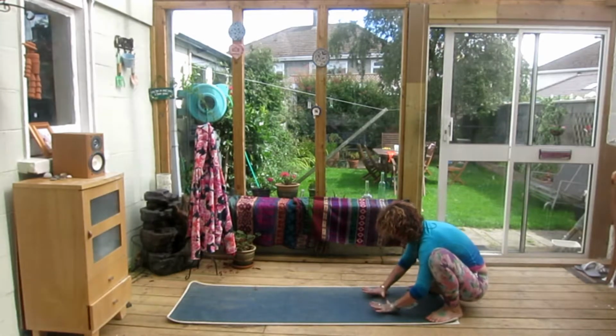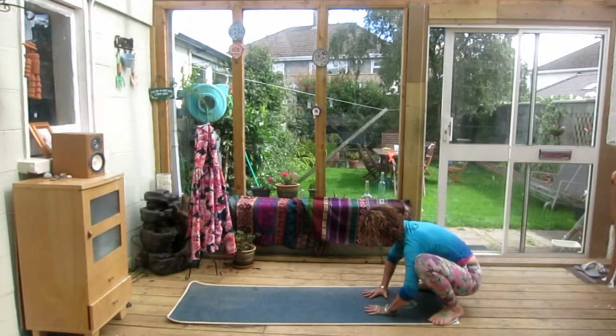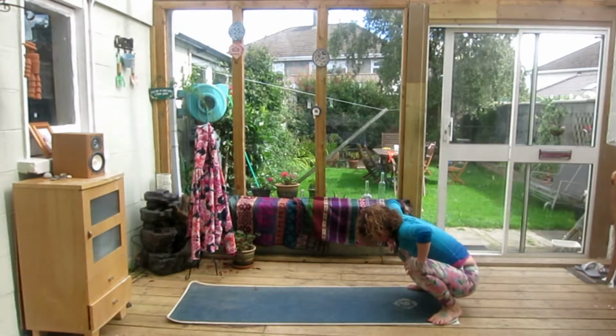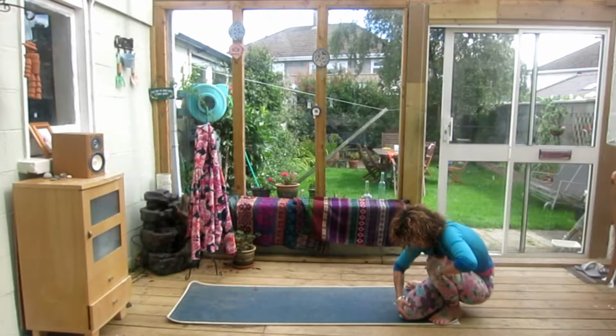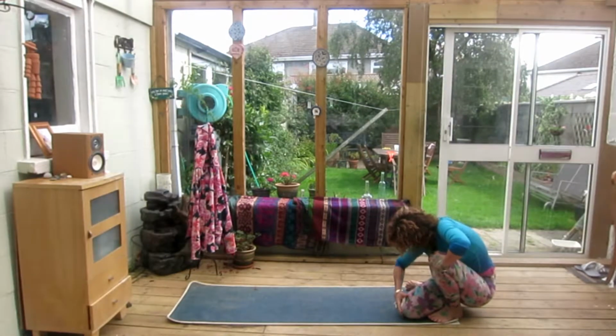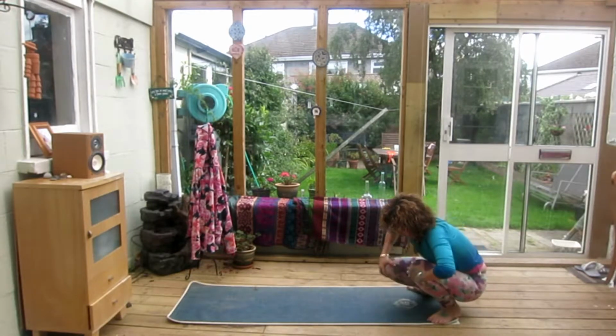Place the hands on the mat again. Widen just a little bit more through the feet. And then hands to the knees. We're coming into Uddara Kashanasana. Bring the right knee over towards the instep of the left foot. Instep of the right foot is flat to the mat.